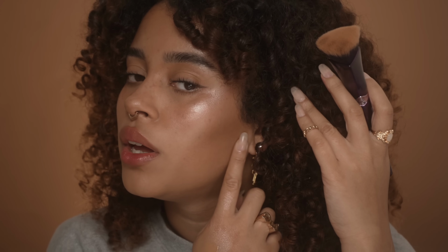Blending it into this area. This area has virtually nothing going on. There is no pigmentation, there are no spots, so I leave this area clean. All the areas in your face that have nothing on them, honestly, just leave them. You don't need any foundation there.